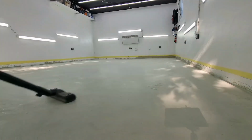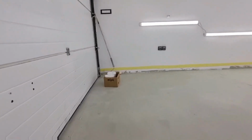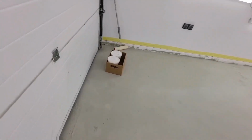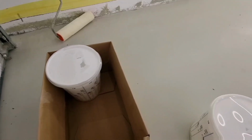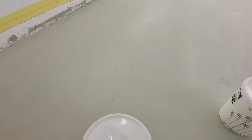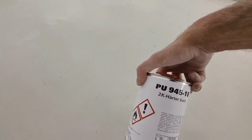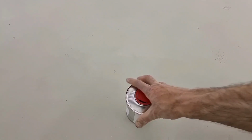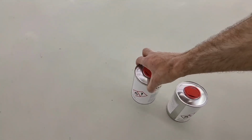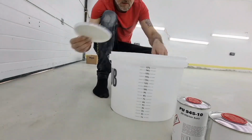So, after sanding everything down and vacuuming it, we can now finally mix our polyurethane paint, of which we have about 4 kilograms. And on the other side, we have a hardener that is used with the polyurethane surface. So let's mix these two up and continue with the painting of the garage floor.